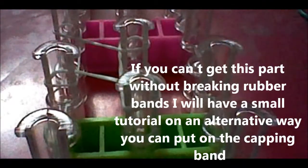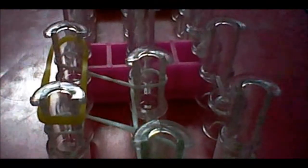Now we're going to place the first flower or crown band, which is this purple one right here. This orange one is the capping band. This purple one is the first flower or tiara. And for the purple, I'm going to be using yellow. So to place these purple rubber bands, or in this case, yellow, you will stretch this rubber band across the two left pegs, like so.